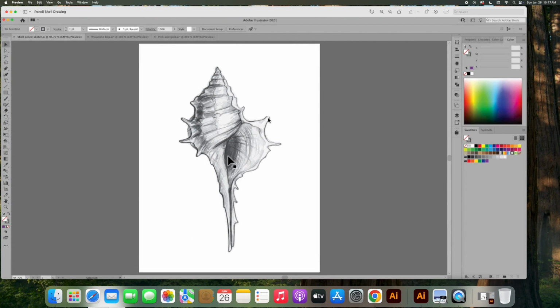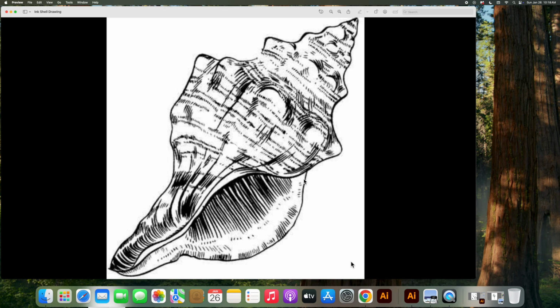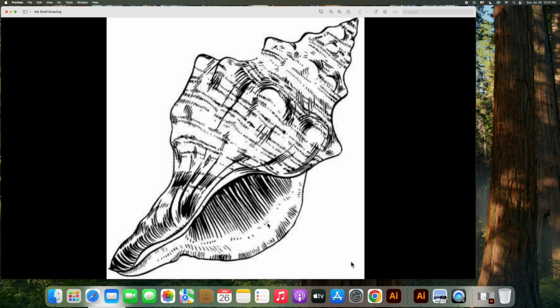These outer lines of the shell will probably all show up because they're kind of dark and strong. So are these here. But some of these shaded areas that were done with pencil, they're not going to show up. In contrast, here is a drawing of a shell that was done with a marker or pen. And some of these lines are very thin, but they're strong. There is a lot of contrast here between the line and the piece of paper it was drawn on.